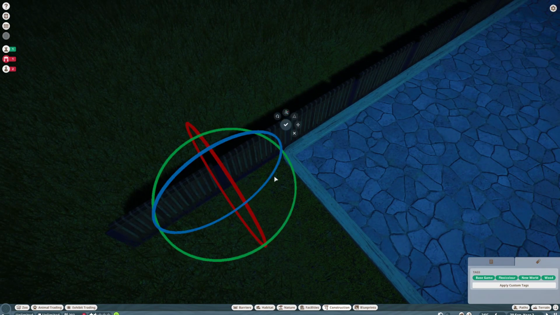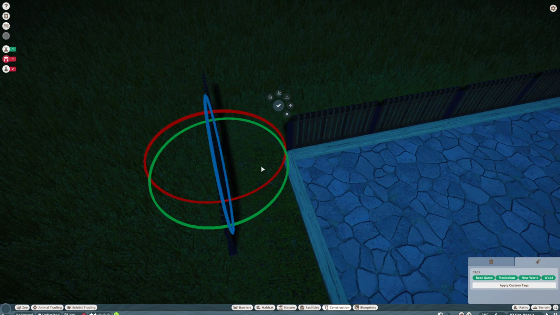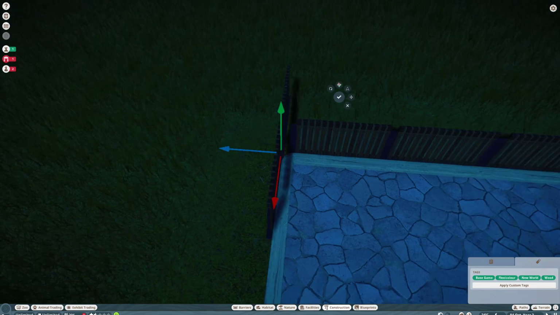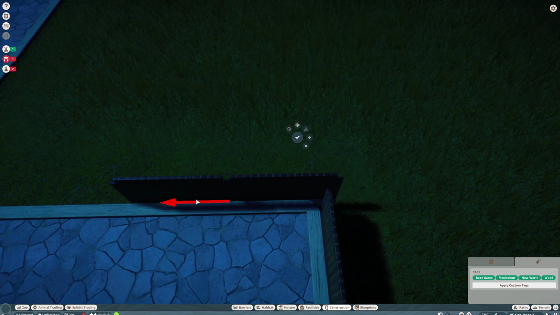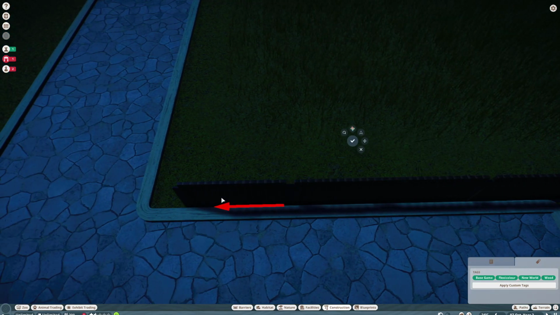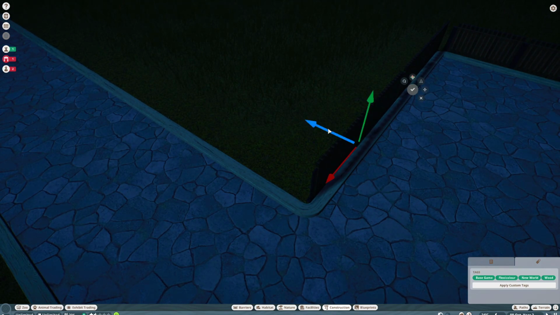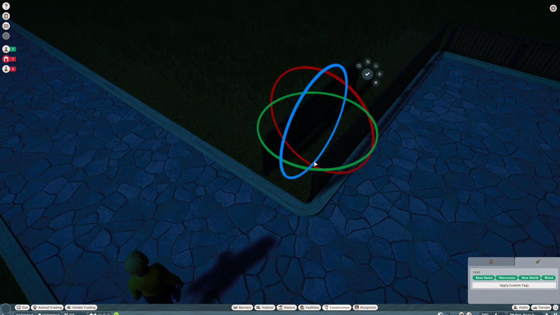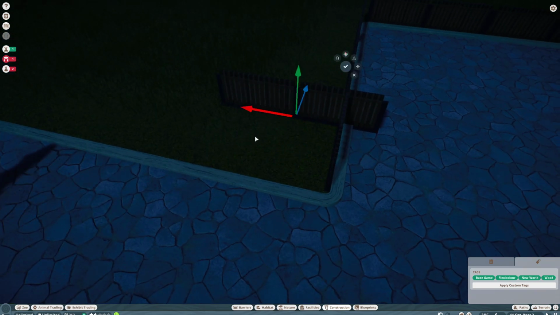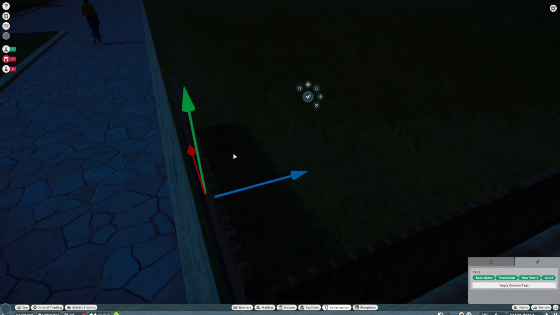Okay, X because I need to rotate it. Green's to rotate it that way, isn't it? Yep. X again because I want to move. So whatever you do, just use the advanced move. It probably is the best movement tool in this game. I mean, it is a pain, but you just gotta get used to pressing X. You only really are pressing one button. It is really easy to get used to.